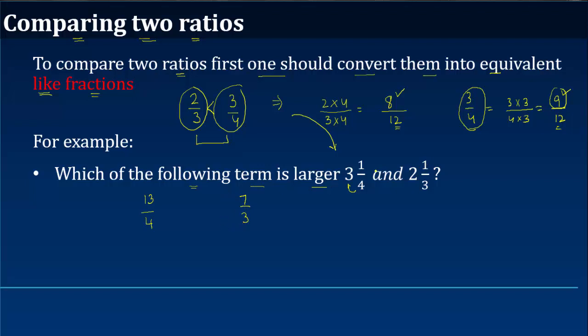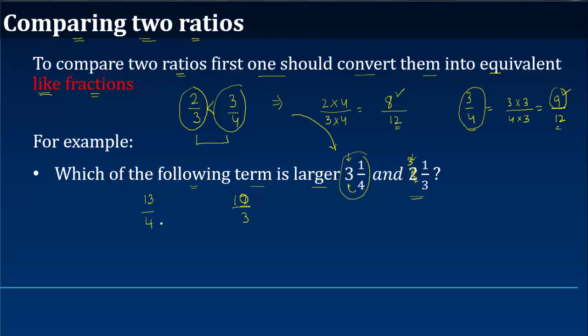Now, you may say that because this has the number 3 and this has 2, obviously this has to be greater than the second number. But assuming for a moment, instead of 2, if I had 3 over here, then this would have actually become 3 times 3, 9, plus 1, 10 by 3. Now let's say, for example, you have to find out which of these two is greater.